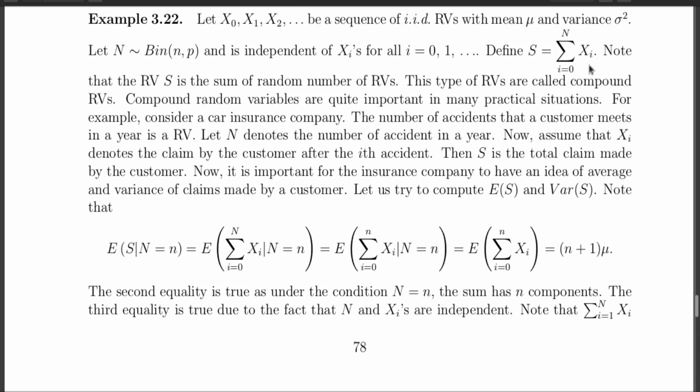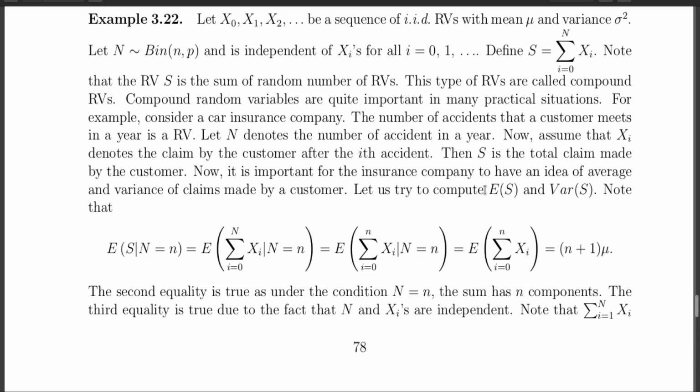Consider this random variable. Note that this random variable is a very interesting one. Until now we have talked about this kind of summation, but every time the summation is up to some fixed, known value, i equals 1 to small n. Small n is something fixed beforehand. But now, instead of small n, I have a capital N. So this S random variable is the sum of a capital N number of random variables, so a sum of a random number of random variables.